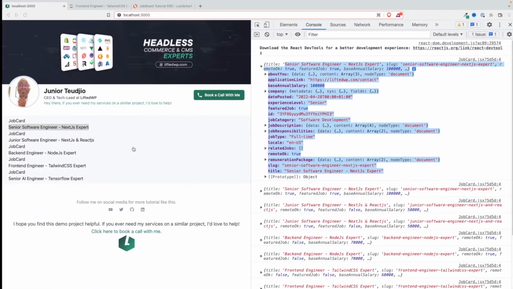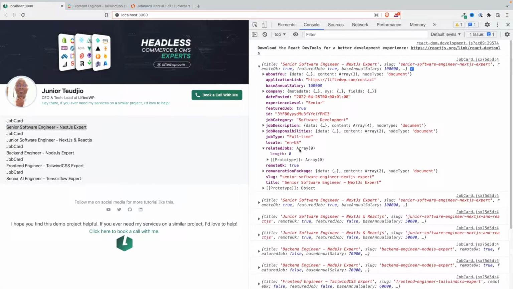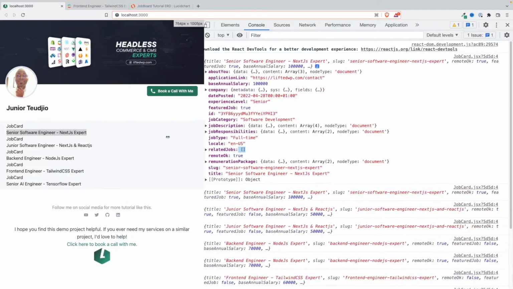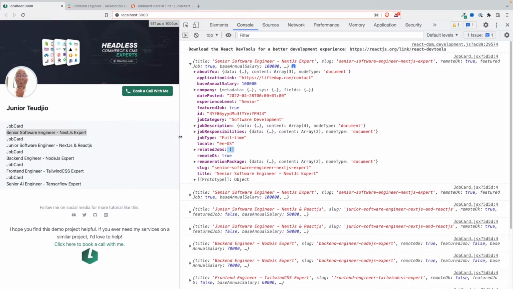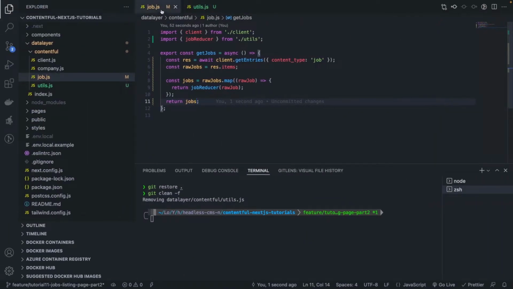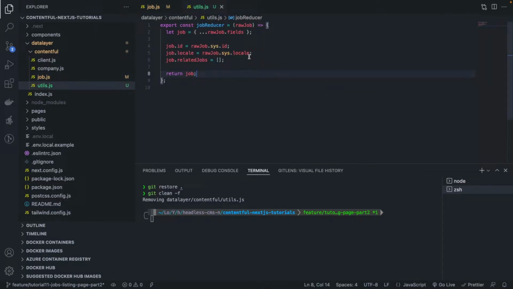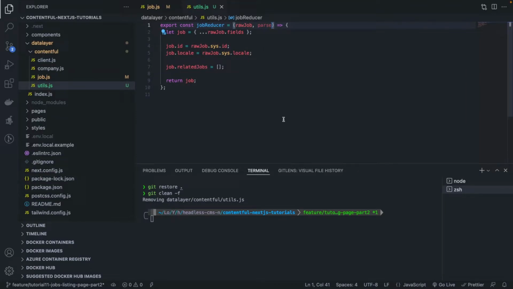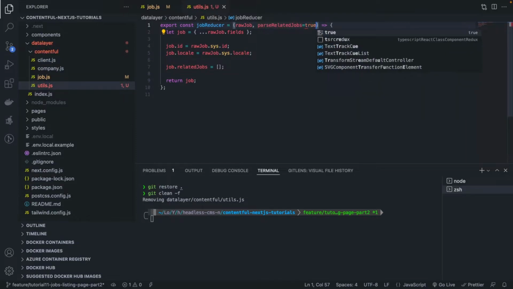So still, we definitely want to have our related jobs fetched successfully as well, and not just this empty array. So how can we deal with that, right? That's what we're going to do now. Here, as you can see, if we go back to our util function, at the moment we just have this workaround. We just put an empty array. But how about passing in a function, passRelatedJobs, and we have it by default to true.